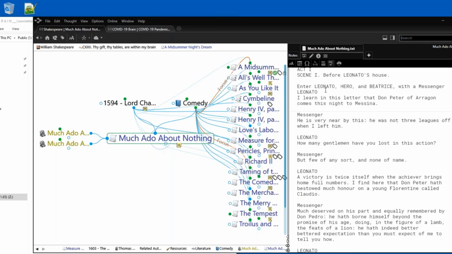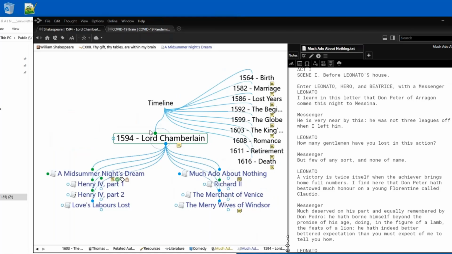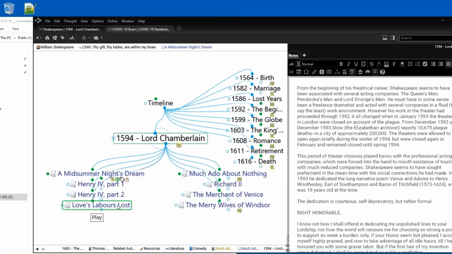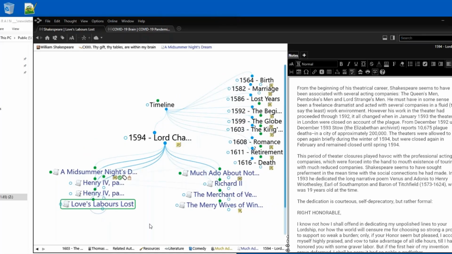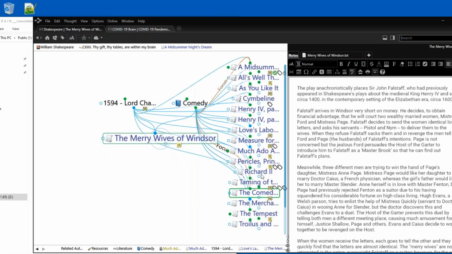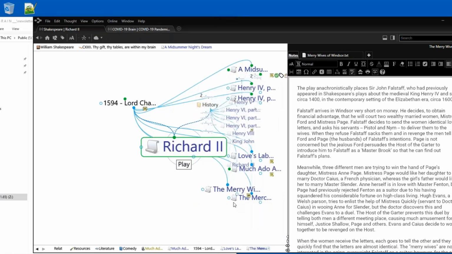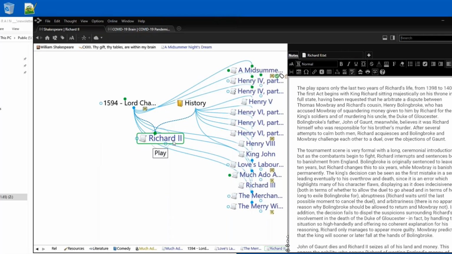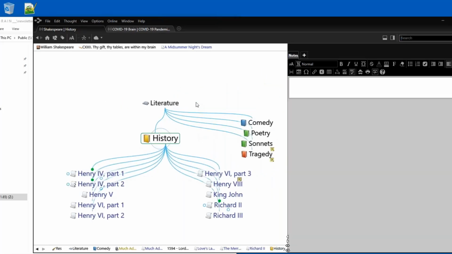I've got my cheat sheet as well as the actual full play itself. But let's look at all of the comedies over on the right, or other plays written while he worked for Lord Chamberlain. One of them is Love's Labour's Lost. Now, I actually have read Love's Labour's Lost before. Oh, I do have a note for that particular one. Some of them I may or may not. Let's see if I can find one. If I don't have a note, it's just simply updating, so the note updates here. Let's go to history. I've got no note on history, so that makes sense.